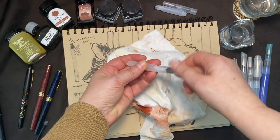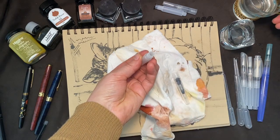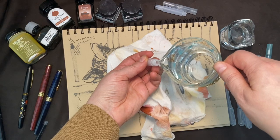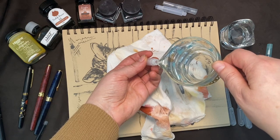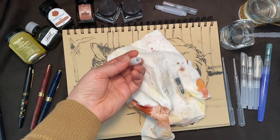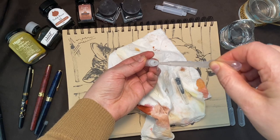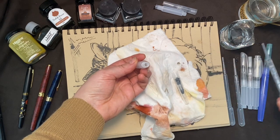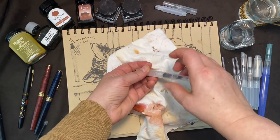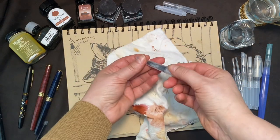There are many inexpensive plastic brush pens — plastic body, plastic filament — easy to refill. If you've got a steady hand you can just use a small pitcher. I prefer to use a syringe; I find it gives me a lot more control and it's a little less messy. Just pull the water up and squish it into the bladder of the pen. One thing to note about brush pens is they thread the opposite way you expect — counterclockwise is how you tighten a brush pen.